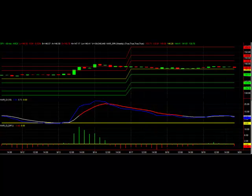For SPY, pretty much the same pattern here. Looking maybe ready to break that bull flag we've been having for the last couple of days. Looking for 149. 149 is going to be the target on SPY. Very important to make a breakout soon here, because we are having this bull flag. We do not want to break this pattern, because it could start getting some bearish signs here. In case we break down, maybe get a pullback. 142 level is going to be our target in the pullback area, and 149 if we get that breakout.